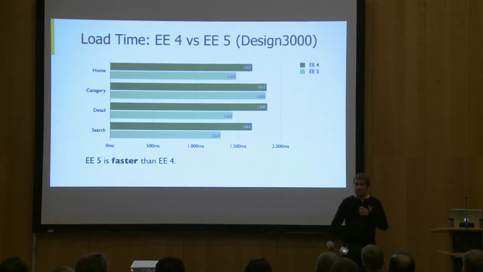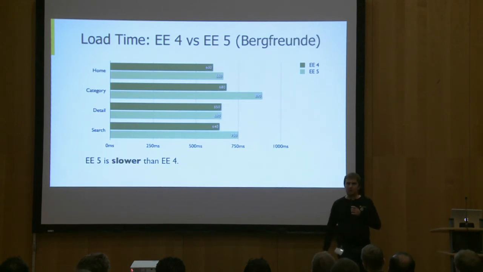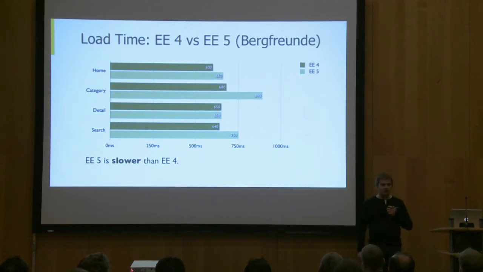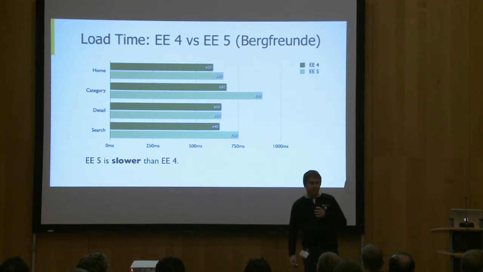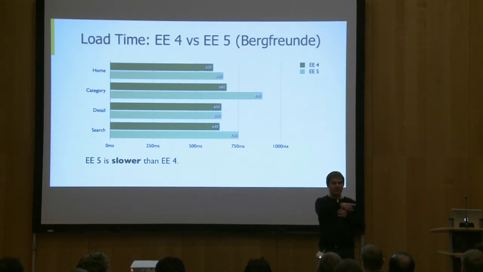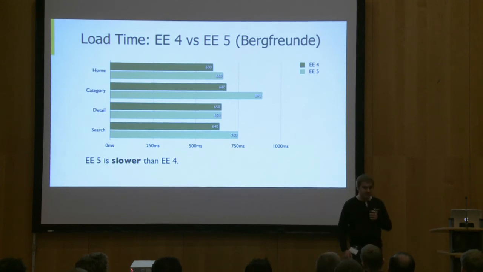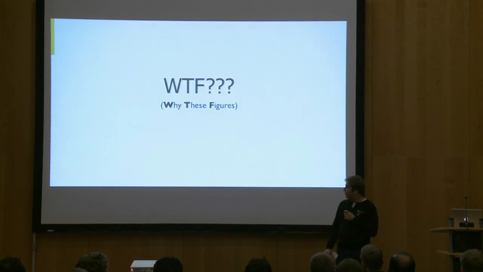Still without Varnish. It's only page load time in milliseconds without any caching at all. It even disabled the OXID dynamic content cache. So here's the poor guy, Till's here too. Bergfreunde, it was slower with OXID 5. So to be honest, Till asked me, Thomas, what should we do? How come Erik tells me it's 10 times faster, and now we try this out, it's slower. What should we do? And to be honest, I didn't know.